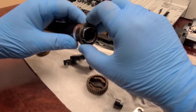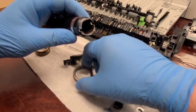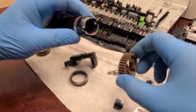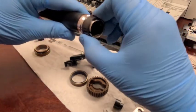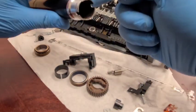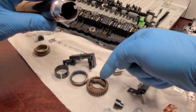I'm placing the gear down so I know which side to pick it up from, so I don't reverse the sides. There are three pieces total that are going to go on the new fuser roller: one, two, three. The old roller is now empty inside — nothing special — so it goes to garbage.